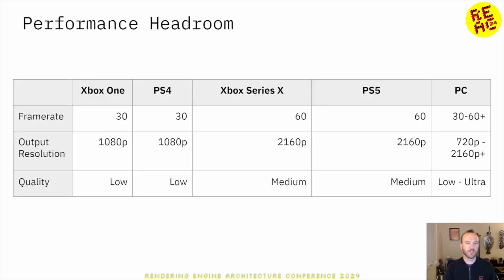And on the performance front, we had to establish how ray tracing would fit into our landscape of platforms and specs. Here are the specs that Diablo IV launched with. The previous generation of consoles running at 30 frames per second in 1080p, the current generation of consoles running at 60 frames per second at 4K, a lower internal resolution upscaled with FidelityFX Super Resolution 2 to an output of 4K, and PC at any range in between these or even above.